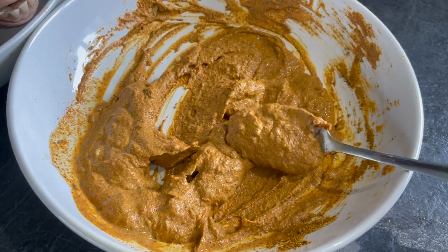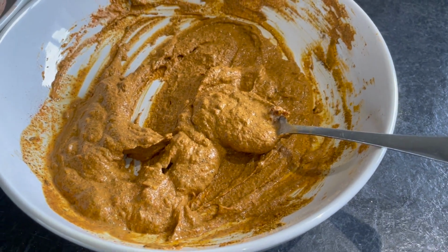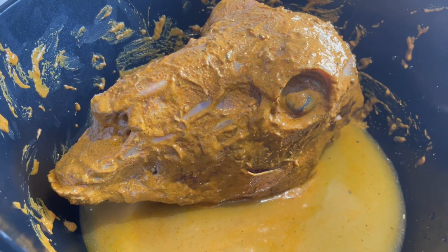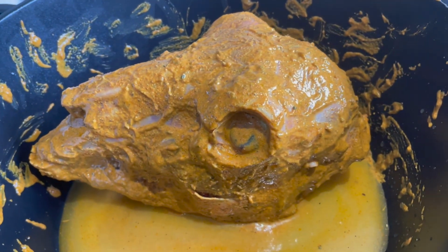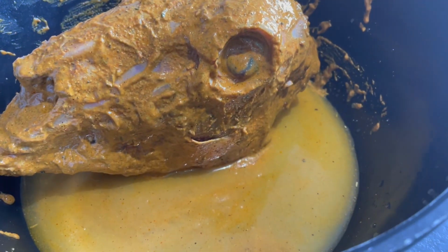I've added lemon juice in there, and I'm going to add a little bit of oil, and then I will marinate it all over in the pan, and I'll show you then. So now you can see all the marinade is on the lamb's head. It's a nice thick orangish dark colour. I've added a little bit of water just to help the steaming process.